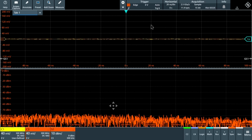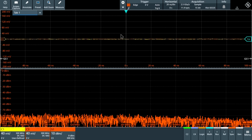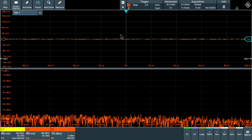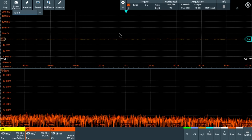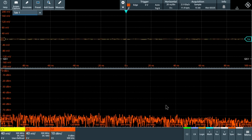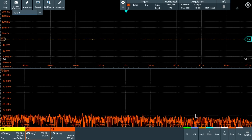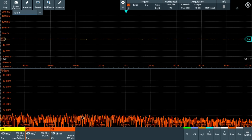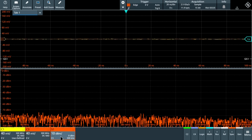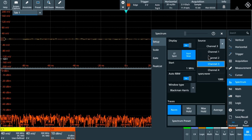As a result, if you look at the time domain signal of channel 1 and channel 3, they're essentially on top of each other. Doesn't make much of a difference, but we can look at the spectrum to get some more insight on the noise floor of the oscilloscope itself. So here's the FFT, or the spectrum of channel 3, and you can see on this that it does start to go down. That's because we're artificially limiting the bandwidth, but we're looking at a displayed average noise level of about minus 80 dBm.